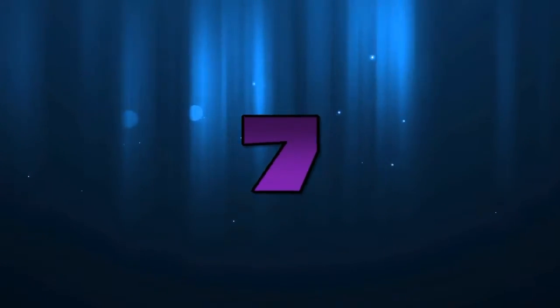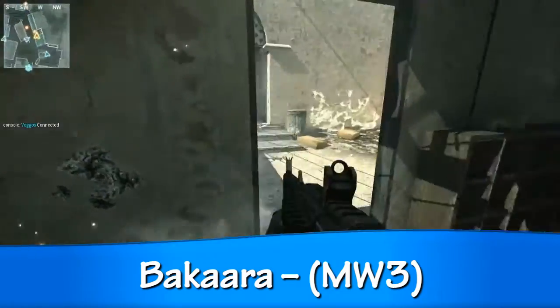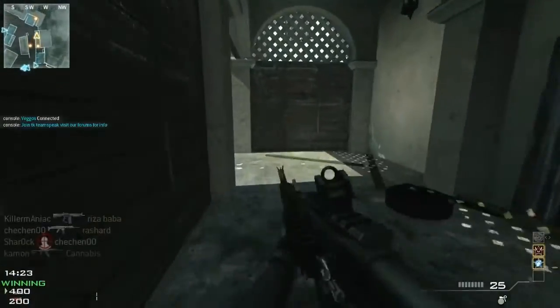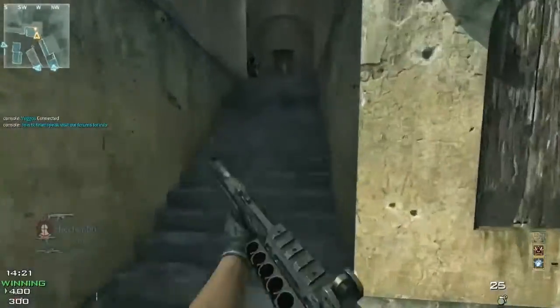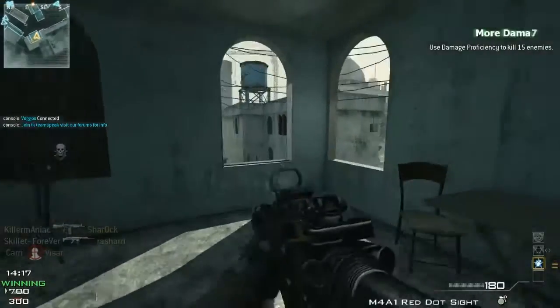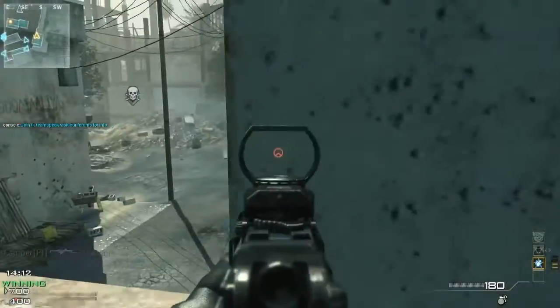Number 7. Bakara. How the hell do you say that? How many A's does there need to be in this word? Anyway, Modern Warfare 3. Something about this map always bothered me. I'm not really sure how to describe it, but what the hell, I'll give it a shot. Whenever I play on Bakara, it always feels like I'm playing on a different map. I get this weird feeling of deja vu or something.